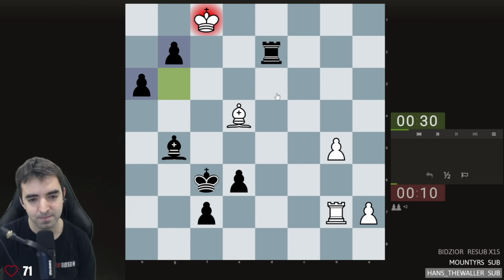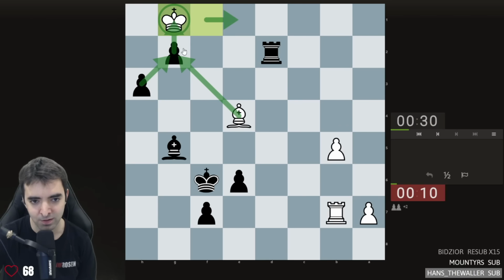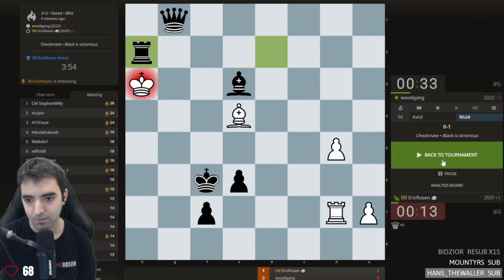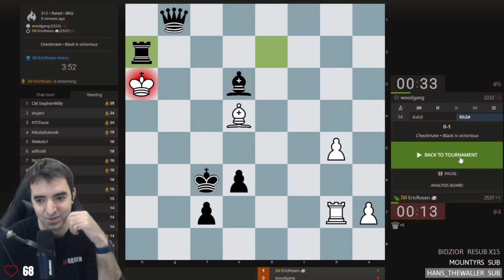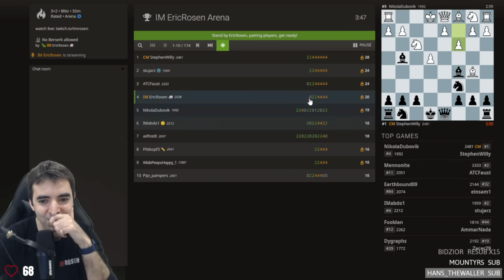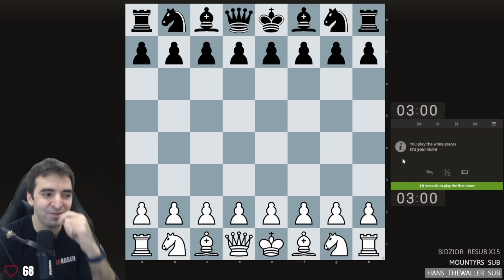Yeah, this is forced mate. King here it's mate, bishop here it's mate in a few more. Okay, 22-22. I forgot to guess the rating again. Ooh, StephenWilly on a hot streak. This will be the final game.